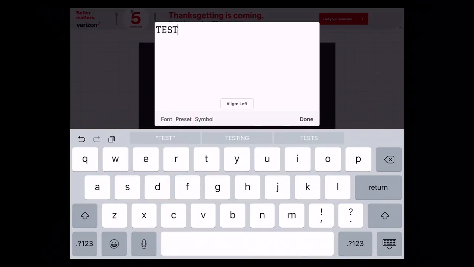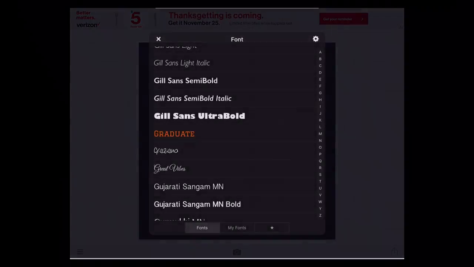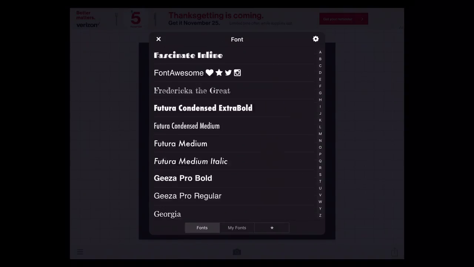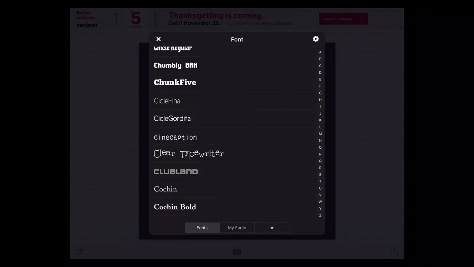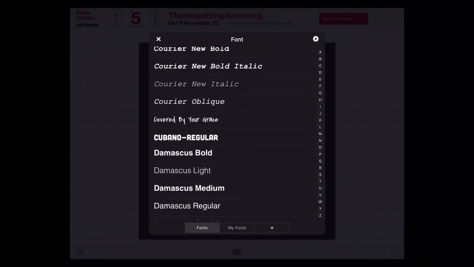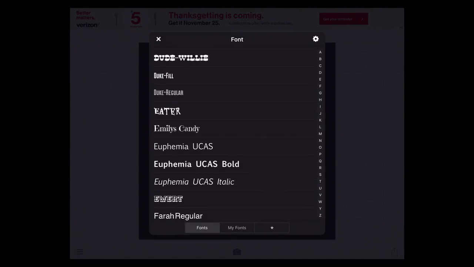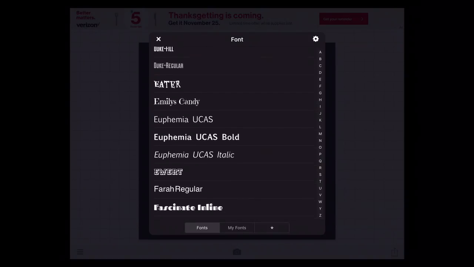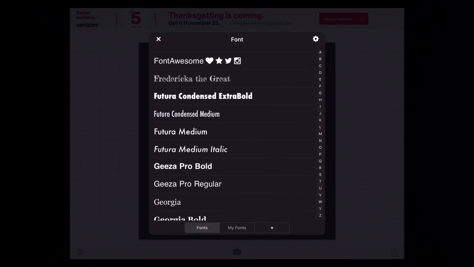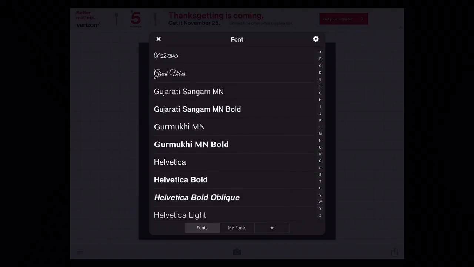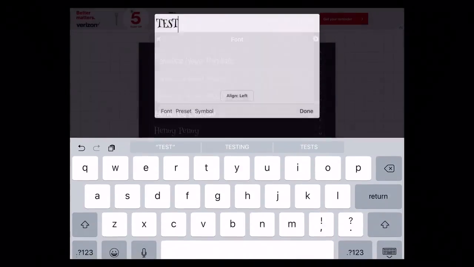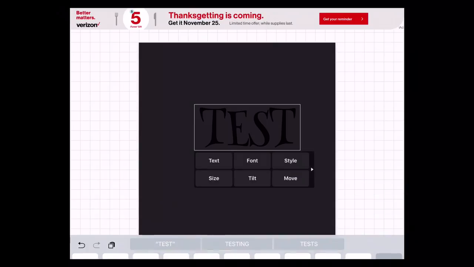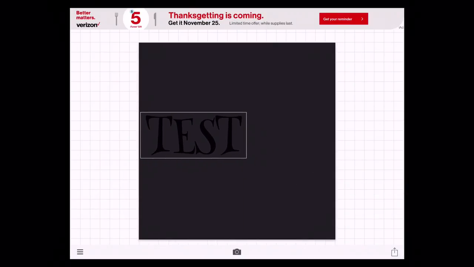Now you can click over here to the bottom left where it says Fonts, and you can choose from a lot of different fonts, a lot of cool ones, very, very creative ones, and you can also go online and download different fonts. If you're wondering how to download other fonts, let me know and I can do a video on that. But we're going to go with Henny Penny right now just because, why not? It looks like a really cool font.